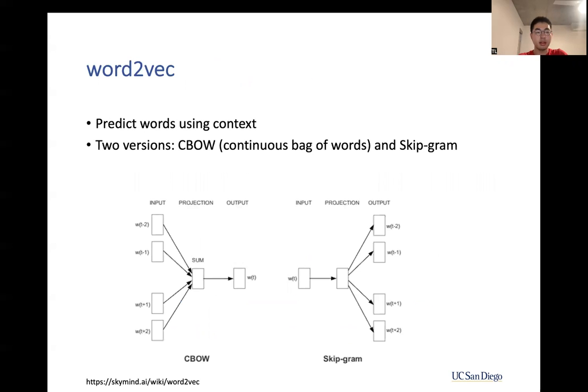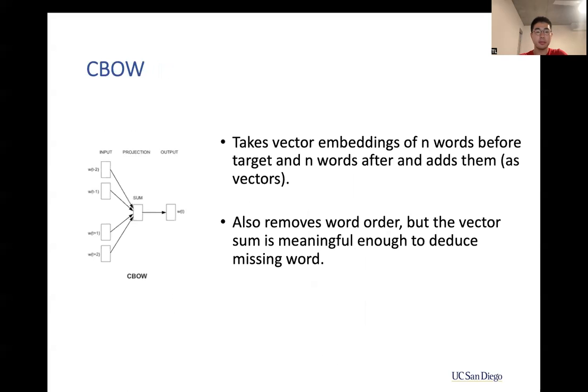The idea of word2vec is actually very simple. The representation of a word can be denoted by its context. So if 2 words are very similar to each other, their context should be very similar, and so the word representations should also be very similar. There are 2 versions of word2vec. We are only going to talk about CBOW here.